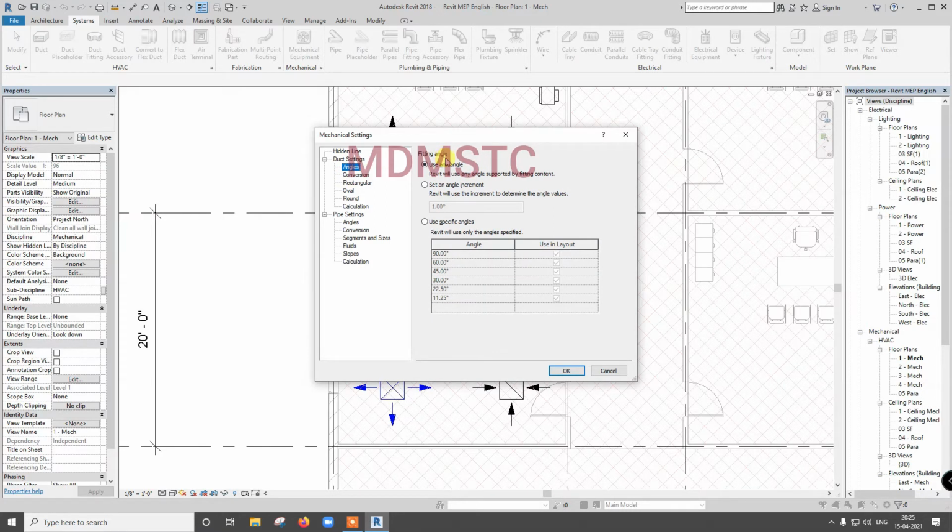Okay, you are going to use elbows. What angle you want, you can use any angle. Whichever, as per the system, it will take any angle. Incremental means just incrementing the angle. If I put 10 degrees here, then 10, 20, 30 only it will take. We cannot go for 25 or 35 like this. Use specific angles means only these angles will be used.